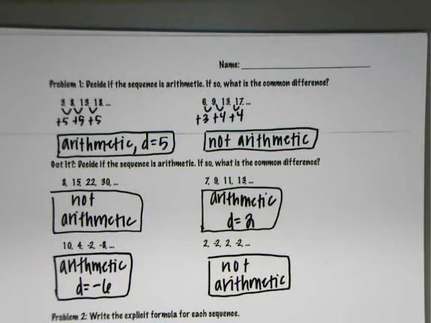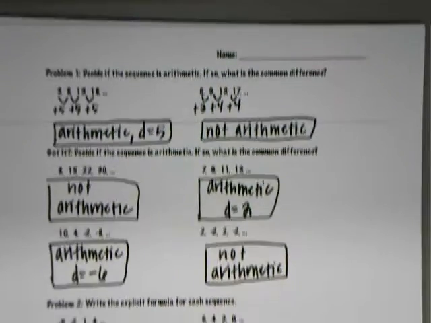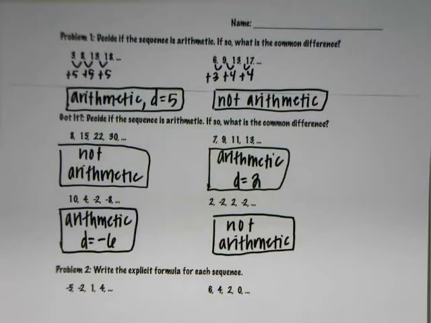Okay, good so far? Okay, so next what we're going to do is we're going to write the formula for arithmetic sequences, and the reason why we're writing the formula is that the formula is going to allow us to find any term without having to do the pattern over and over and over until we get to whatever term we're trying to get to, okay?